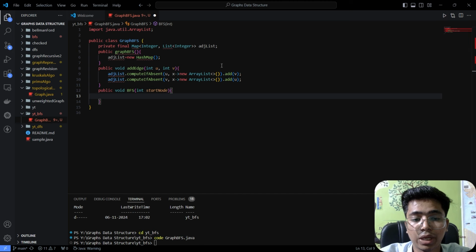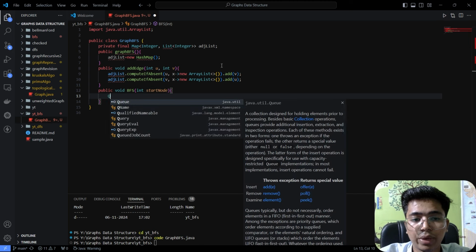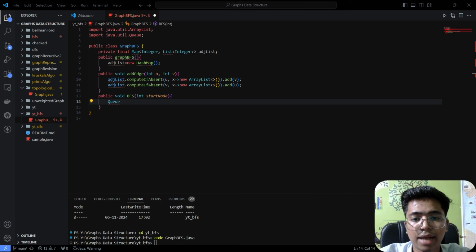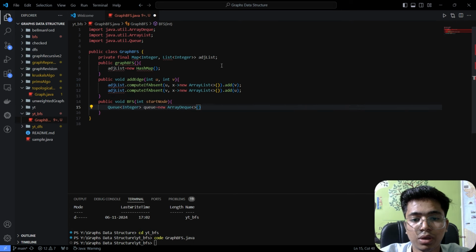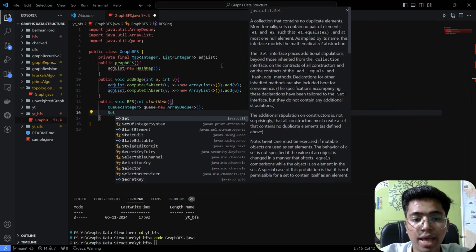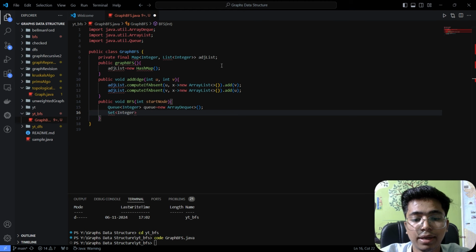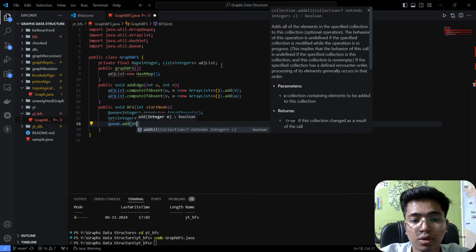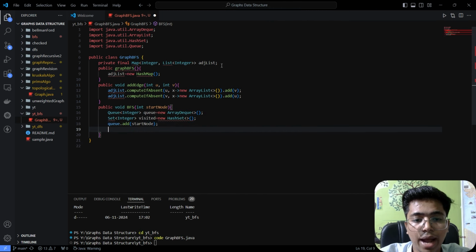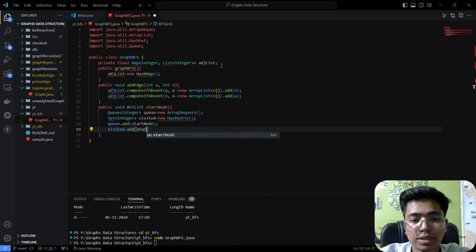So now we'll be creating the queue, storing integers, and we'll be implementing with respect to ArrayDeque, new ArrayDeque. After the queue we'll be utilizing a set storing integers named visited to track the visited nodes, that is equal to new HashSet. Now we'll be adding the start node in the queue, queue.add(startNode). Now we'll be adding in visited.add(startNode).